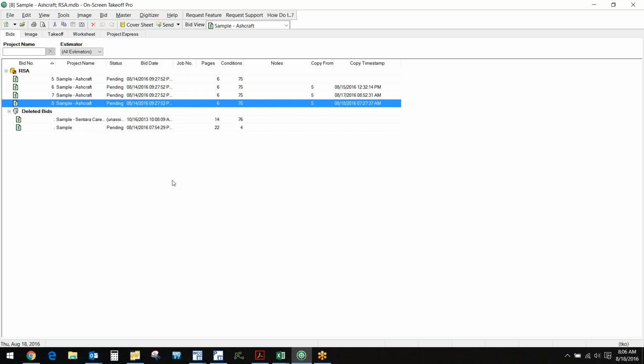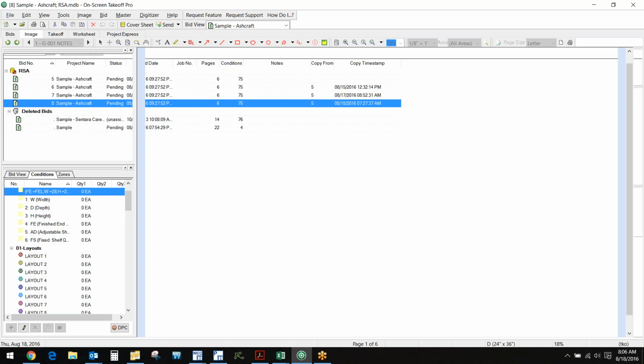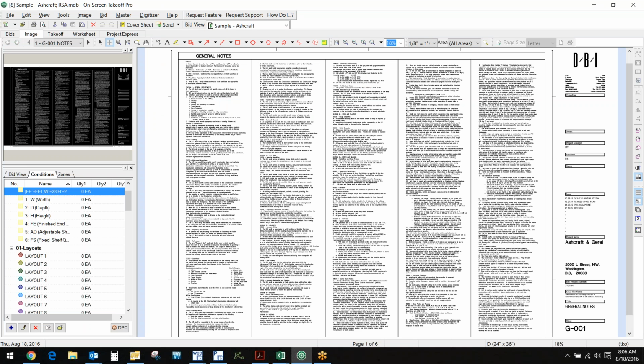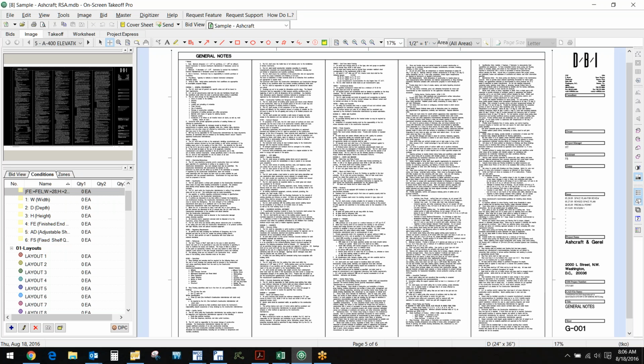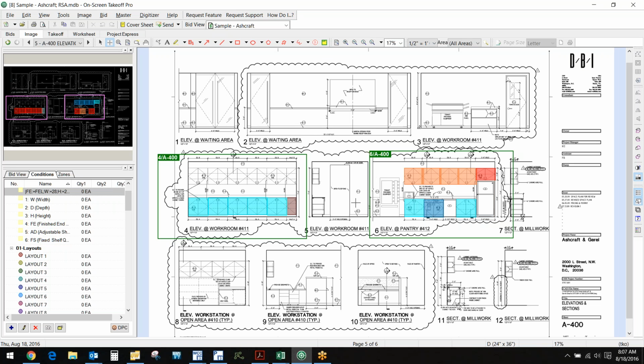Since you are viewing my screen, you might see that I'm in the on-screen takeoff interface for the bids tab, and so it just shows the number of bids that I have going on. If you want, you can click on the image tab, and this takes you to be able to see the PDF files that you can quickly import and convert to TIFF files. You can sort through these to be looking at any of the available pages within them. This isn't a real big job, but I have a little bit of work done within this, and so I think that we can just do some clicks and see how all of this works.